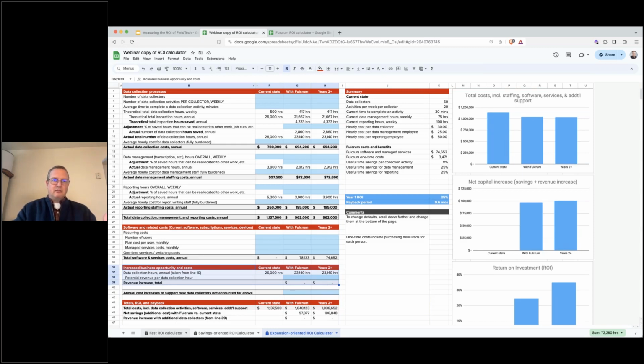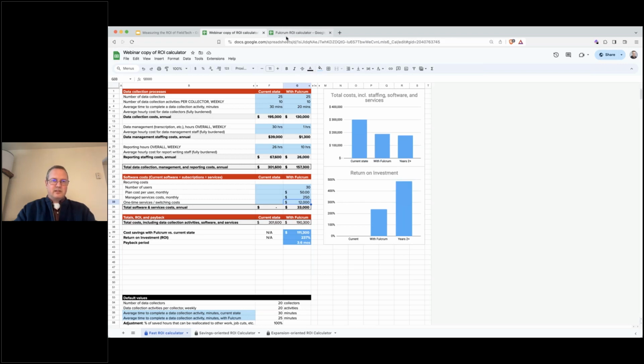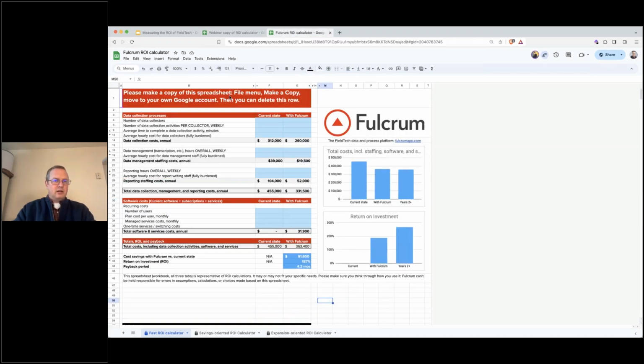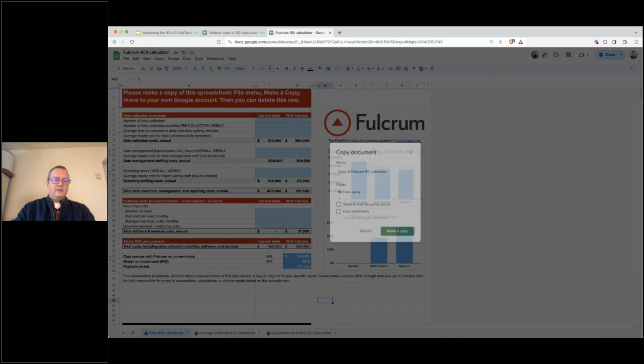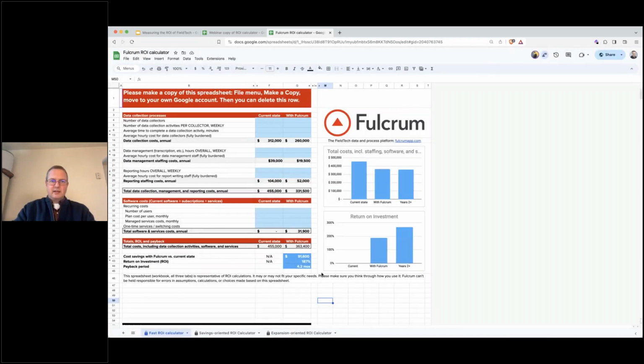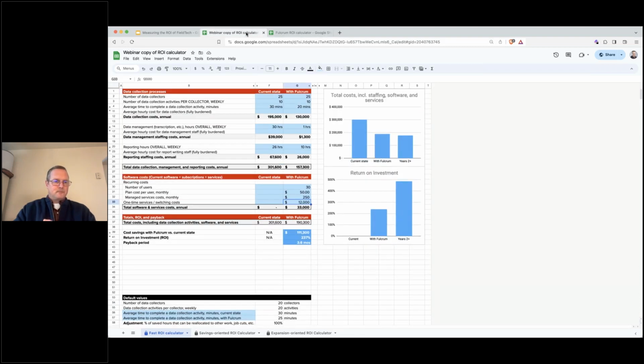And I say that you can fill that out and see what you want to do, because there is a version of this that Kurt is putting into the GoToWebinar interface right now. So you can actually take this spreadsheet, go to the file menu, say make a copy, and when you do that, it'll bring up your own personal copy of this spreadsheet, this whole set of items, and that will give you the same charts, the same graphs. You can play with it as much as you want to, and understand the ROI of your particular implementation. So that should be in your GoToWebinar interface as we speak.